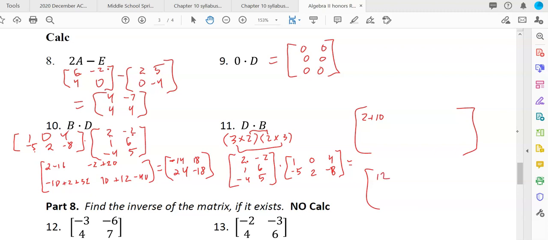Okay. So top middle will be row by column. So the top row is 2 times 0 is 0, plus negative 2 times 2 is negative 4. So I think that one's negative 4. Top right would be 2 times 4. Top row, right hand column, so 2 times 4 is 8, plus negative 2 times negative 16, 8 plus 16, which is 24.